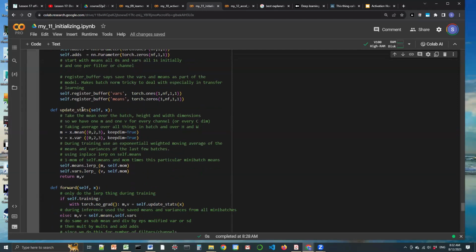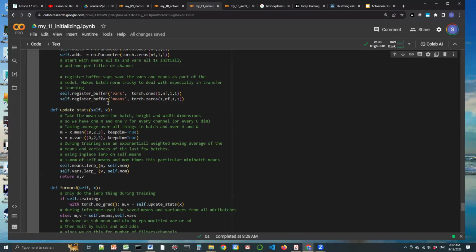Okay, and then we define the update stats function, which helps us take the mean. Now, notice how we take the mean. As I said before, we have 4 things, right? N, C, H, and W. Since in this case we want the mean and the variance per channel, the channels, which is the second of the shapes, will not be reduced, but we'll take the mean over the number of elements in the batch and the height and width.